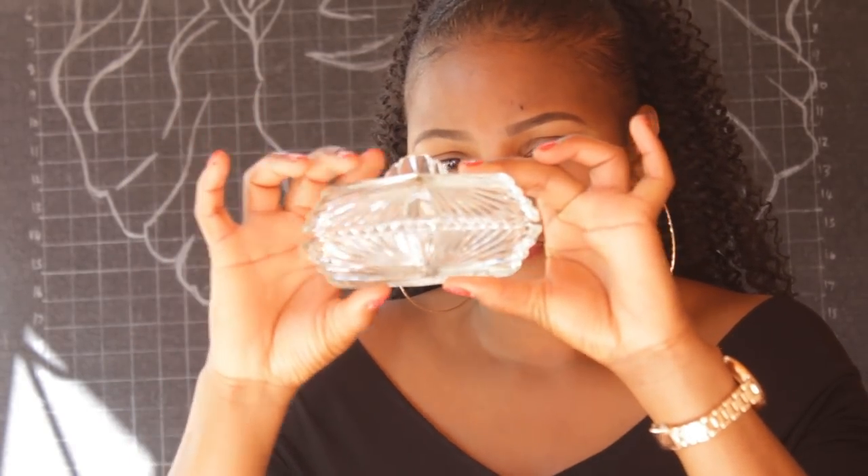I got this glass container — I loved the texture and the shape. There were two of them but I chose to get one. The guy selling had no idea what it was for either, so I thought I'd have it as a decorative piece just as it is for now, until I get a better idea.